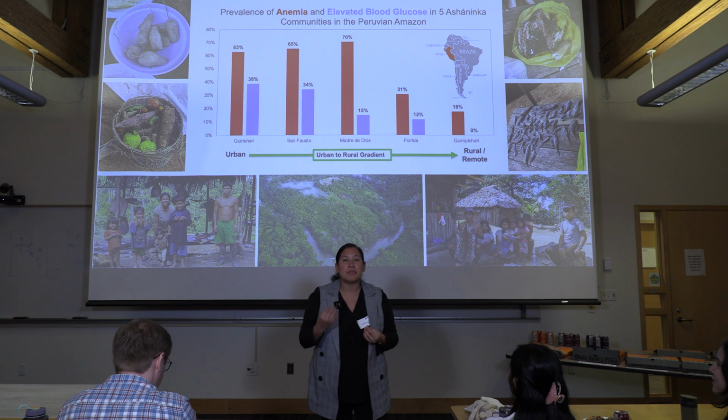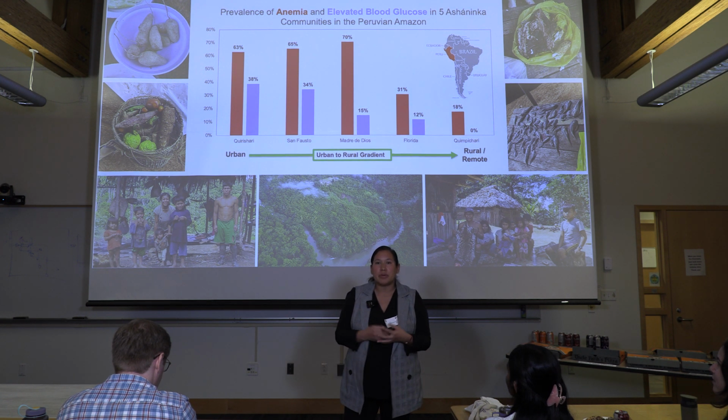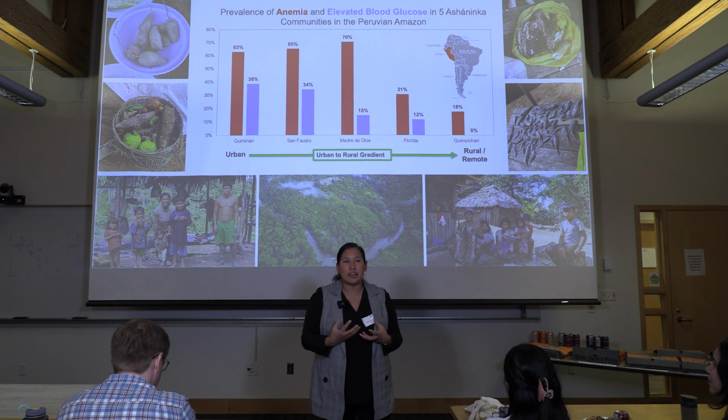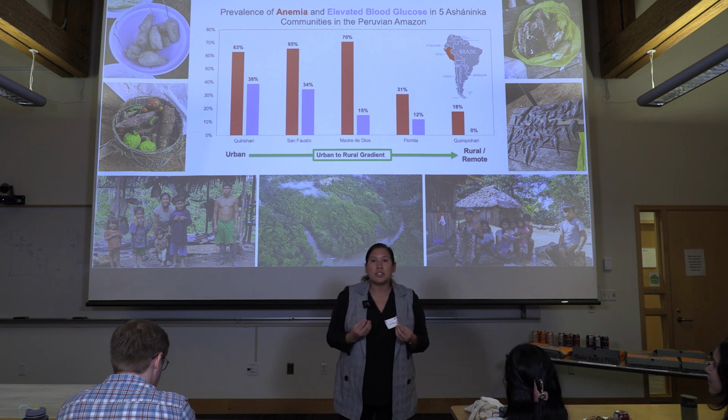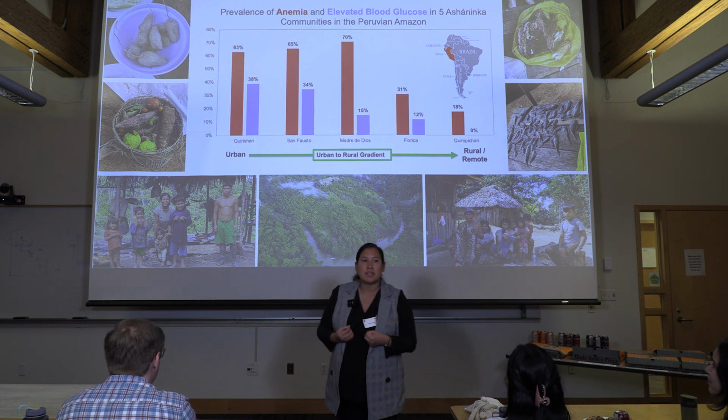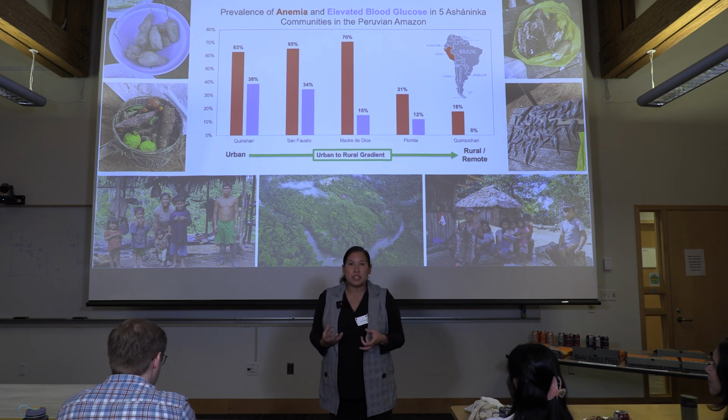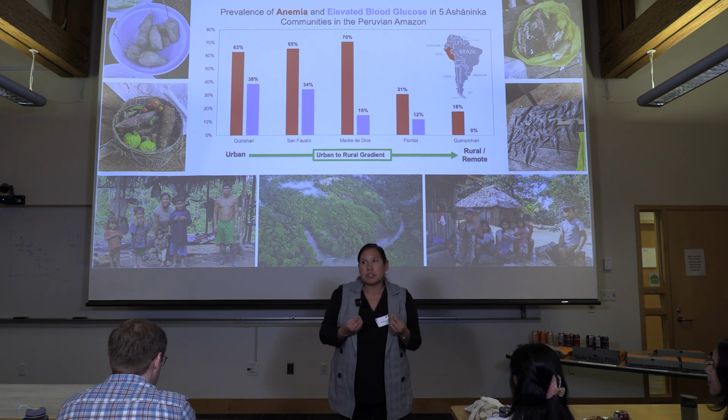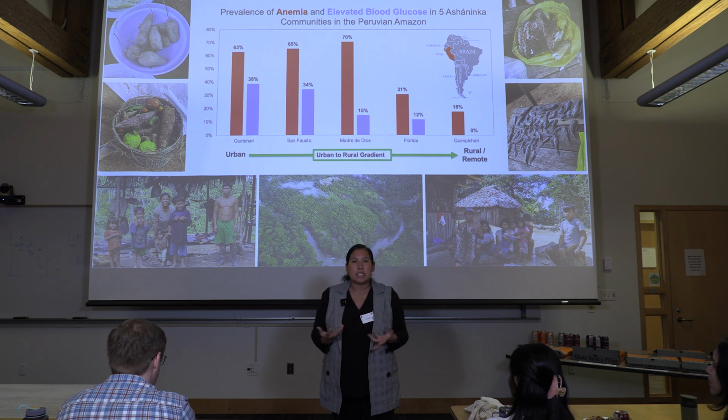Imagine a place where the forest is your grocery store, where food isn't simply bought but shared, and what you eat is a result of the people and the land around you. This is a reality for many indigenous communities in the Peruvian Amazon. And this is where I did my research. But what happens when this system begins to change?